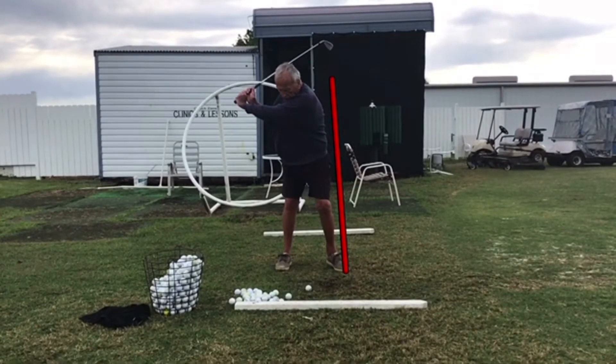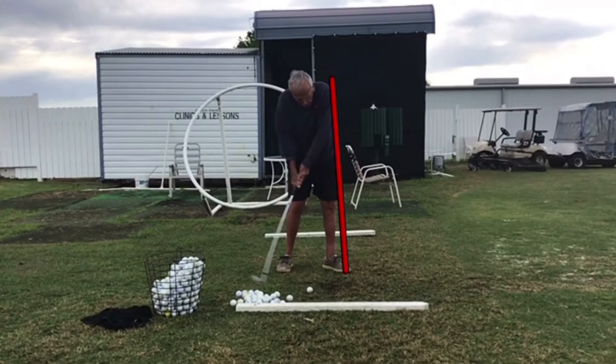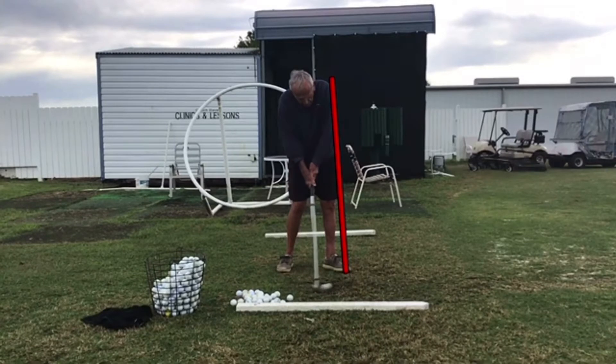The legs have stayed nice. Now if he drives his right knee to the left knee he'll get some power, but he doesn't do that — it's not moving at all. So what he's doing now is actually hitting the ball with a scooping motion. The lead wrist is buckling and the club is being released.